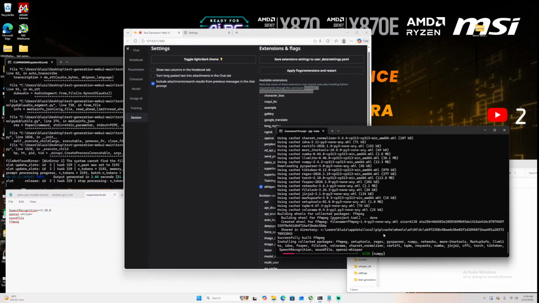Nice. All right, let's see. So I think this is only going to get the whisper function working. The whisper function is speech to text, and then we'll have to get text to speech working. But if I can get the whisper function working, oh, this is a big step up.